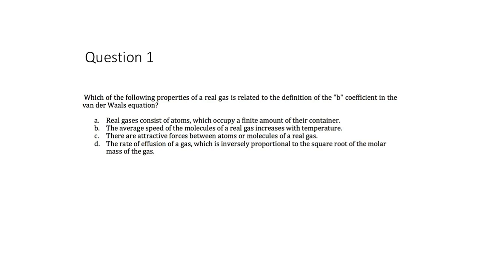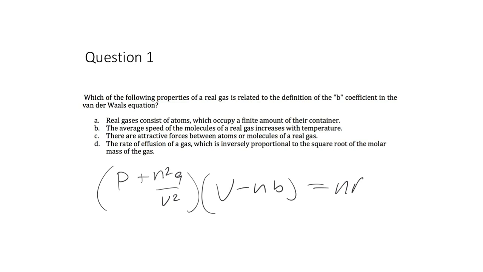Okay, so for this question, we're looking at the A versus the B constants in the van der Waals equation. You can look at this equation, and you don't have to have it memorized, but it looks something like this. Know that you can look at B as the constant that's fixing the free space issue due to the space occupied by matter. So B is directly proportional to the size of the particles.